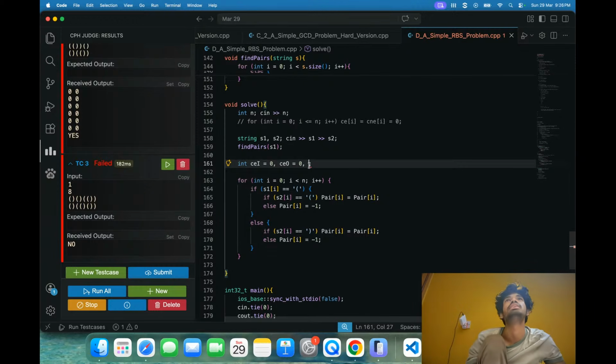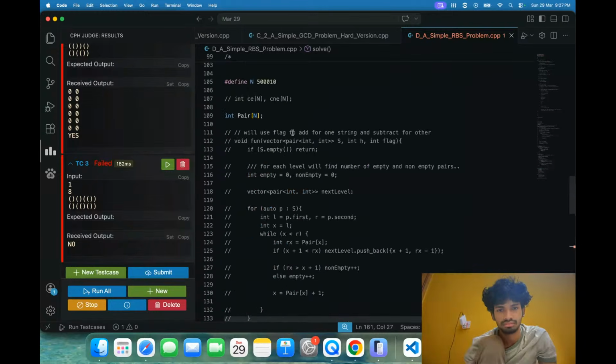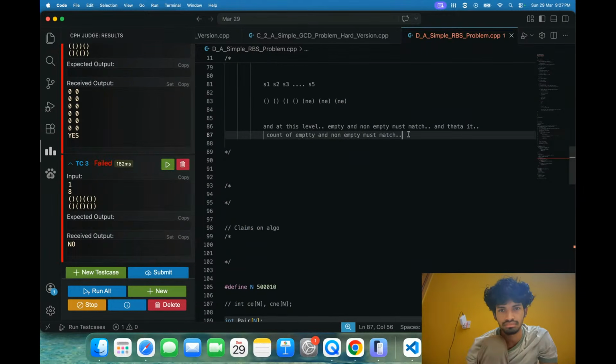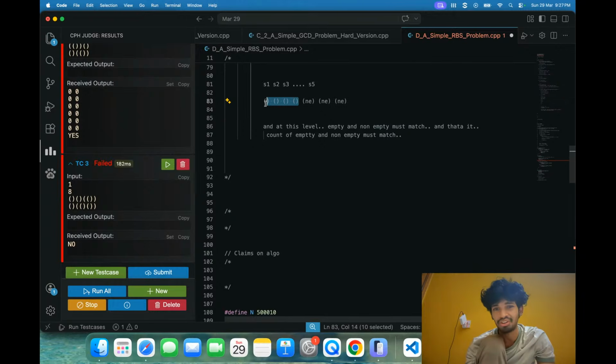I should have solved it better. This was wrong. All of them can go inside. All of these things can go inside.